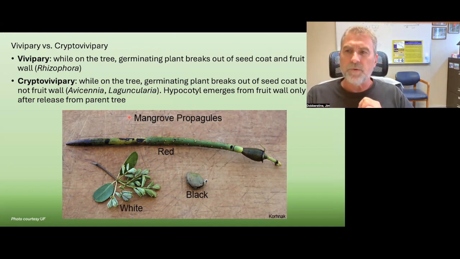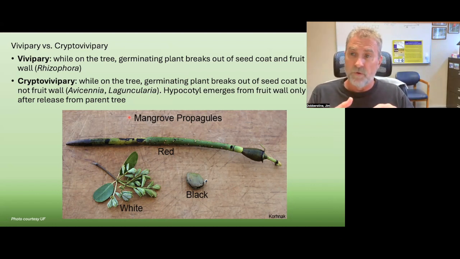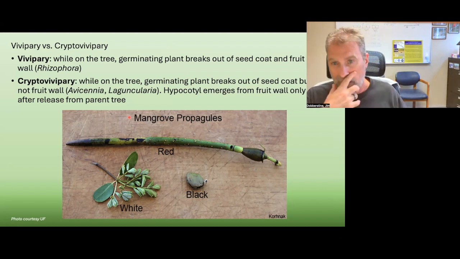In the case of cryptovivipary, it still occurs on the tree, but while the germinating plant breaks out of the seed coat, it doesn't break out of the fruit wall. So you don't see that large propagule outside of the fruit. That hypocotyl only emerges from the fruit wall once it's been released from the parent tree. So some difference in that sense.